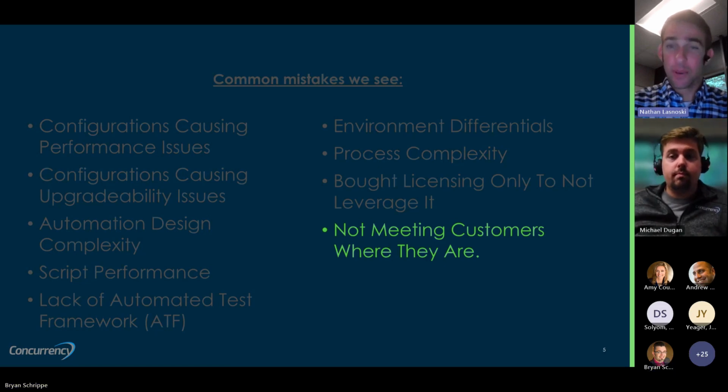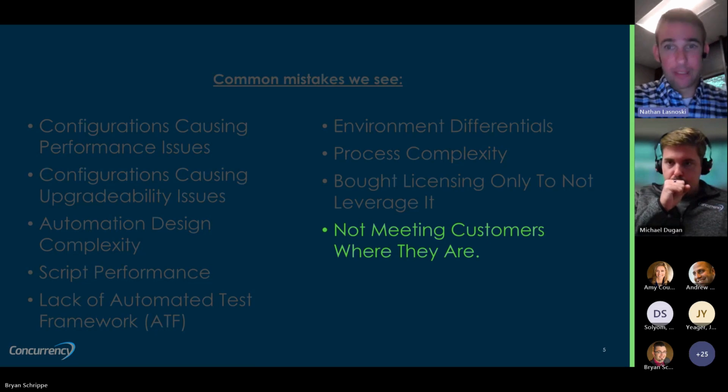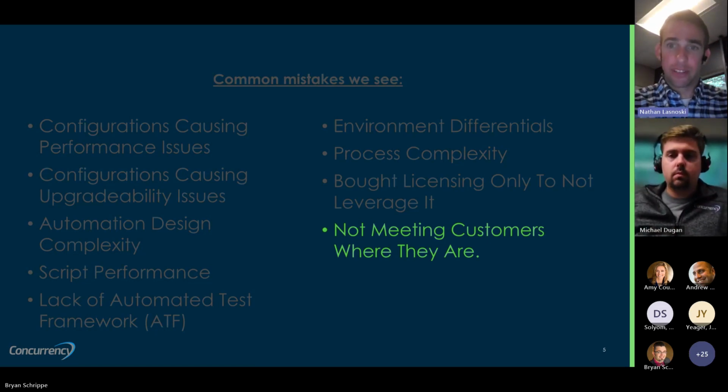Companies have an overpaid ticket tracking tool, right? They do incident management, and that's about it. And they bought the licensing for the Cadillac. And it's not because they don't want to use it, but it's because they've never gotten to a point where they can comfortably leverage those assets in the organization, either because it takes them so long, or they don't know how to do it, or the current environment is preventing them from making forward progress.